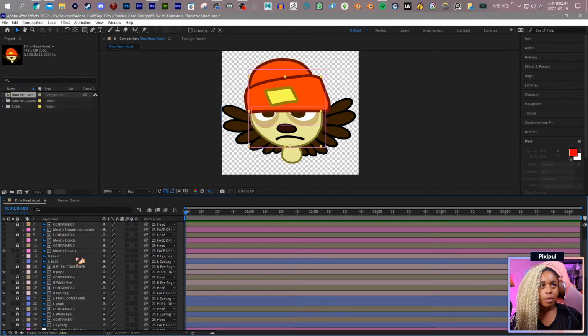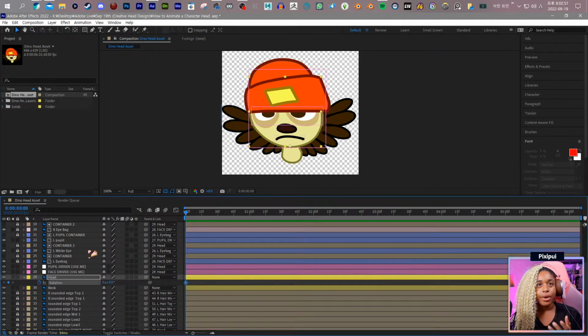I'm not too concerned about the rest of the face. We're going to have to put the 3D layer on later. But I know I want the head to kind of be looking up, down a little bit, and then it can come back to the front. So I'm going to put my keyframe there. I'm just going to paste it to the side so I don't lose it. There's definitely other ways to do that, but this is the Pixi way.